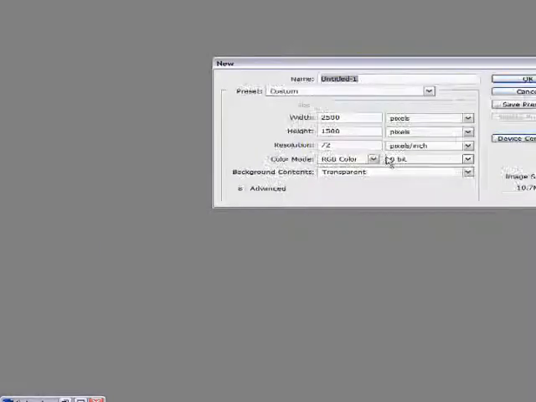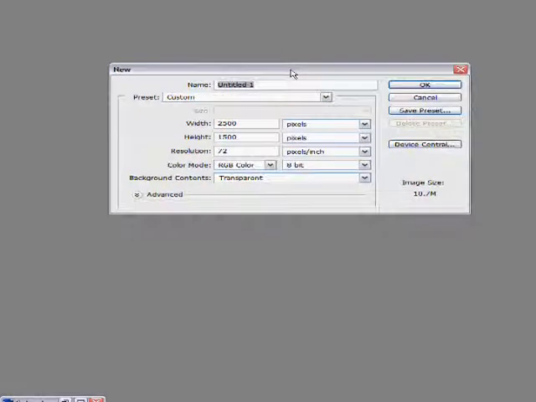So let's get started. What you want to do first is open up a new file, so click on File and you'll get a drop down menu, select New. This file is going to be 2,500 pixels in width and 1,500 pixels in height, with a 72 pixel per inch resolution and a transparent background, and I'm going to name it Saturday Morning Logo, and then you can click OK. And what you get is this.